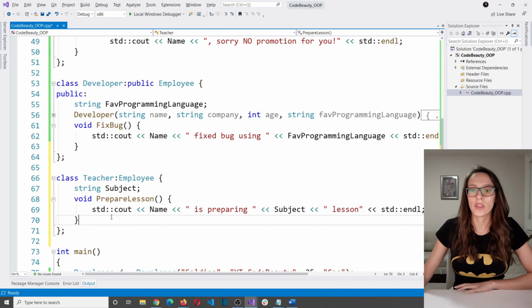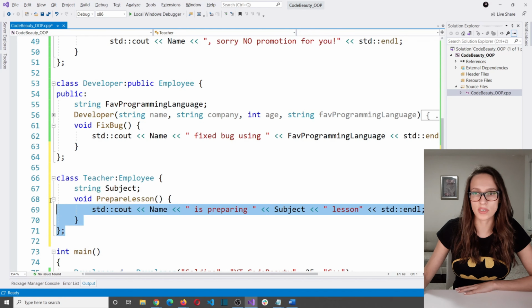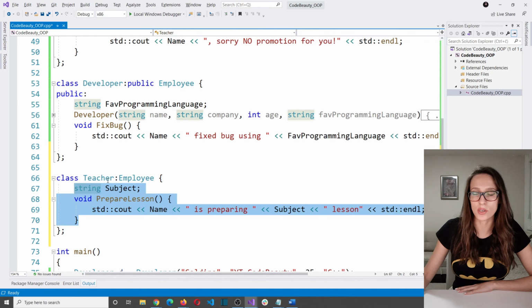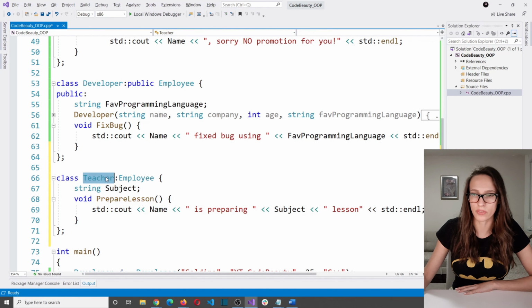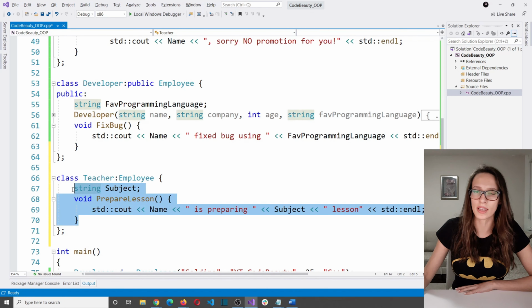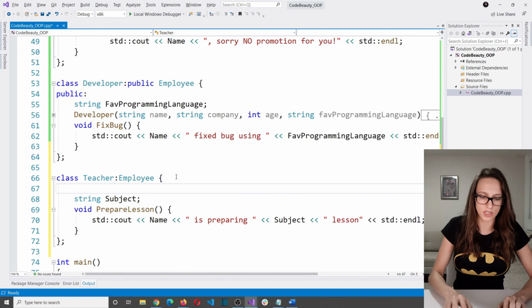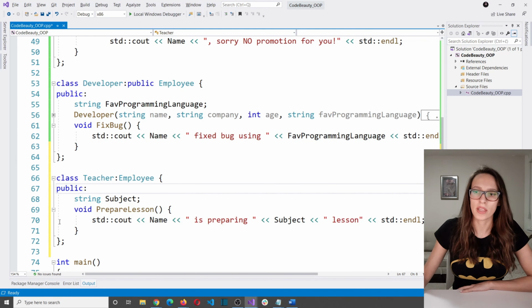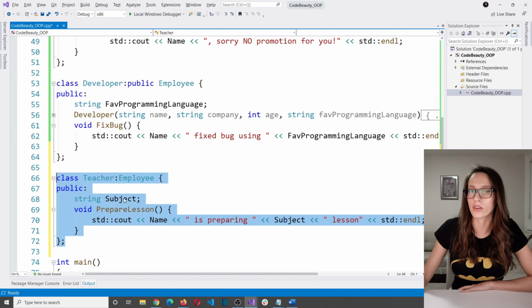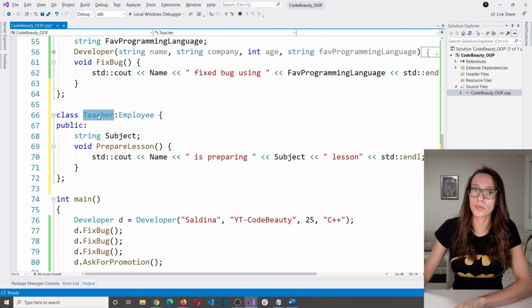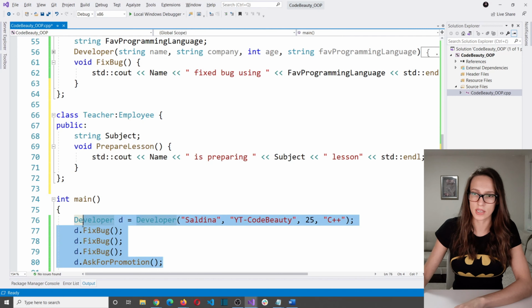Okay, now there are a few problems that we have with this class here. The first problem is that these here are private, which means that we will not be able to access them outside of this class, because everything inside the class is private by default. So that is going to be the first problem, and let's fix it. So I'm going to say public, like this. Okay, now the second thing that is going to be a problem for us is that this teacher class here does not have a constructor. So if I try to create an object of type teacher, I will not be able to do that. So let's demonstrate that error now.